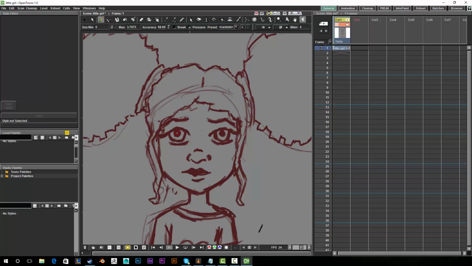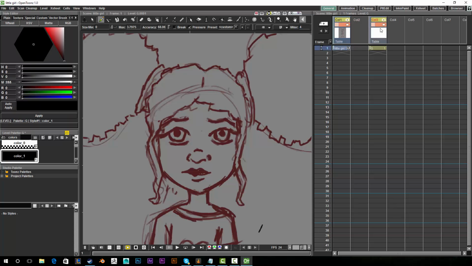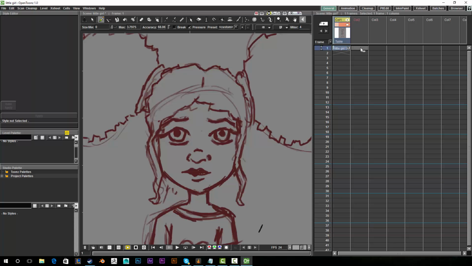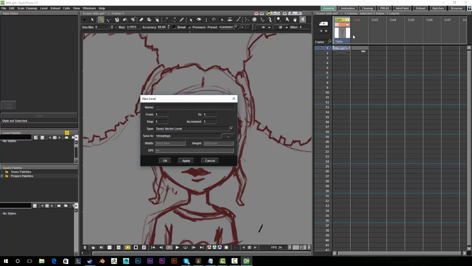Like that, for example, it doesn't look very good. So you'll see what I mean here. OpenToonz actually has really good raster to vector conversion, and it gets rid of a lot of shakiness in your hand. And also, it's just easier to draw in raster. So I'm going to go ahead and right click and click new level. If you start just drawing on an empty level, it'll make it a Toonz vector level by default with an arbitrary name. What I'm going to go ahead and do is select Toonz Raster Level.